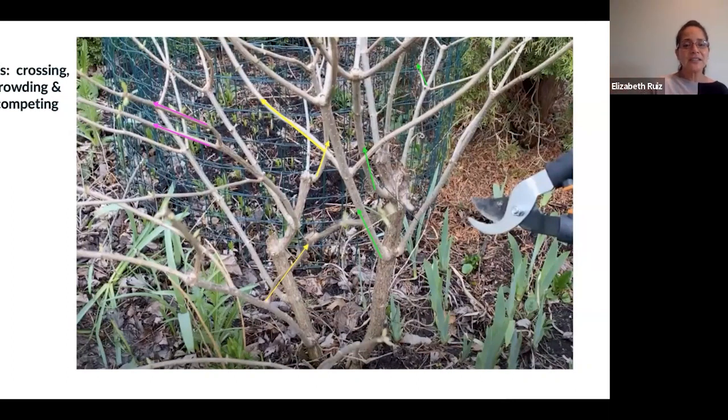If they grow inside the plant, that means they're going to cross something. So that is going to be crowding the plant. You are going to remove it. So remove this one as well. So now you have these ones here.